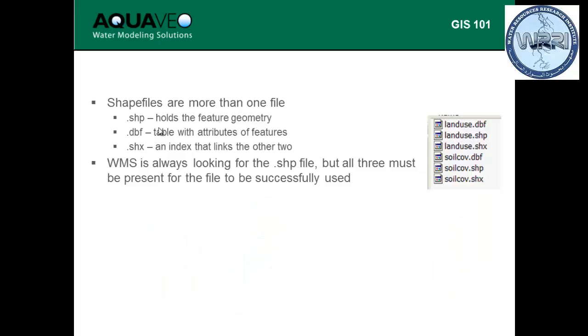I should mention that one commonly used vector-based GIS format is called a shape file. And a shape file is not just a single file, it's actually 3 or more files that have vector-based GIS data. The file that ends in .shp has your geometric data. So it has your points, arcs, or polygon data.